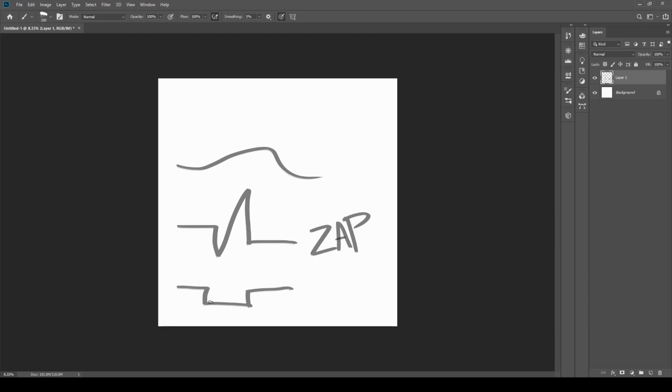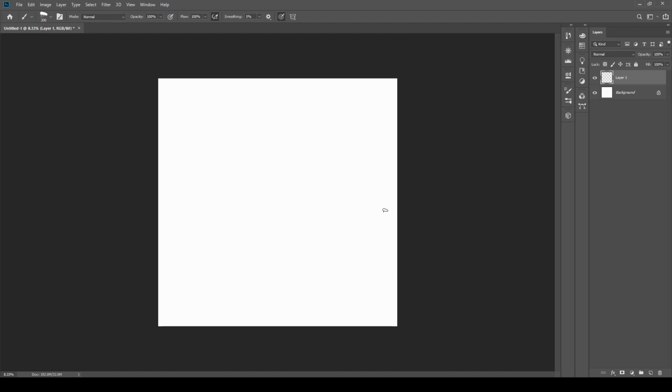So I think I'm going to use this last stroke here, and I think I will use that stroke to make a zap design. So let's go ahead and get started on that.